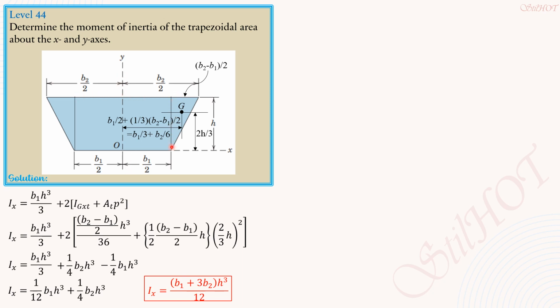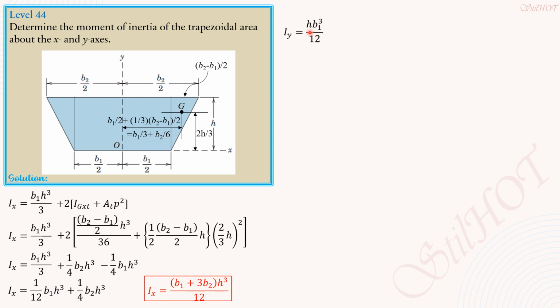of this rectangle plus 2 times the moment of inertia of this triangle with respect to the y-axis. So we used the parallel axis theorem here, IGY of the triangle. So 2 times IGY of triangle plus area of triangle times distance squared. So Iy is b1 cubed, because this is b1, so b1 cubed h over 12 with respect to the centroid, take note.